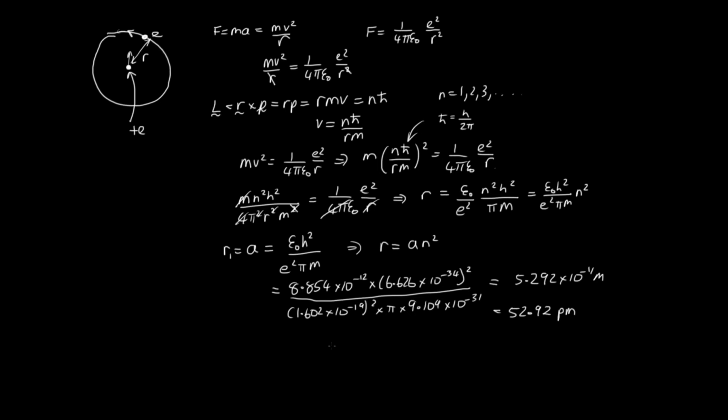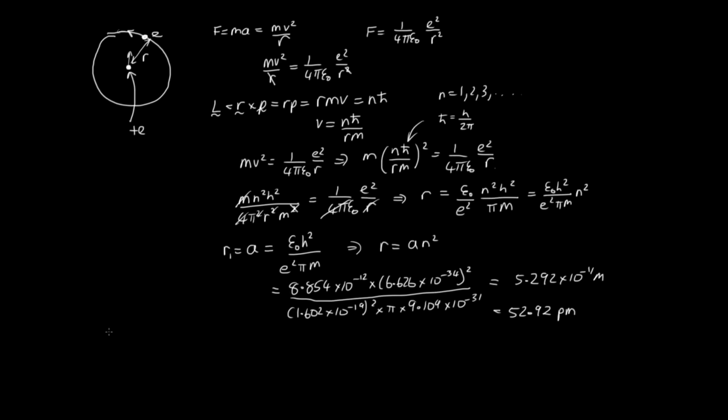This is how Bohr's model of the atom tells us that the electron cannot spiral into the nucleus, because this is the smallest radius that the electron can have. There are no allowed levels closer to the nucleus, so the electron can only be in allowed levels and can't be closer to the nucleus than this. Now we can take Bohr's model a bit further and consider the energy levels of these different orbitals, and from that we'll be able to predict the spectrums.